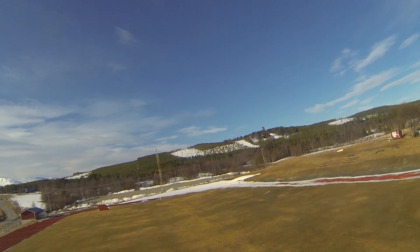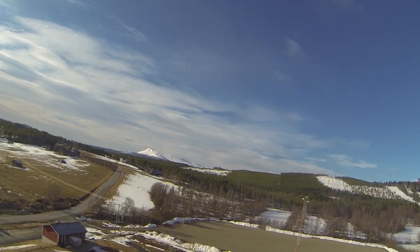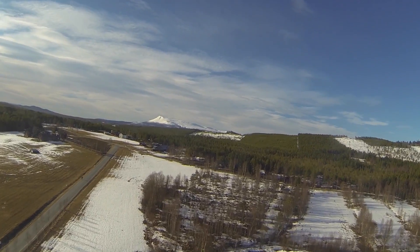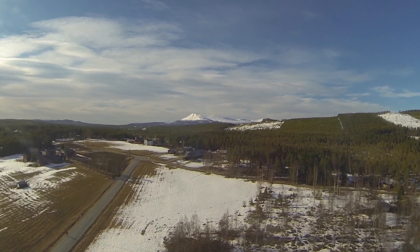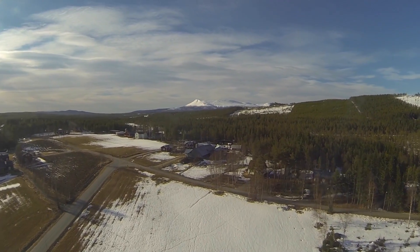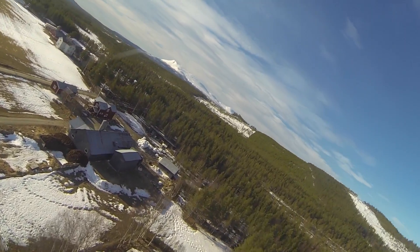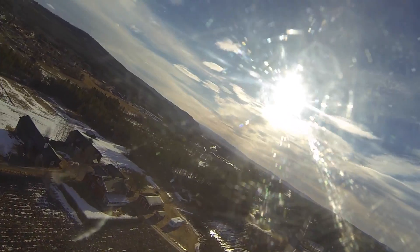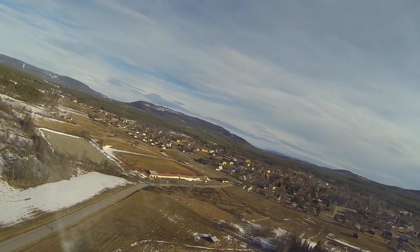I was pretty happy with how easy it was to take off. I had to throw it quite hard, but I don't think I needed to do the running. With the 5,000mAh it was able to take off — I was running full power just for a few seconds. I don't think you can do anything acrobatic with this size of battery, but it flies quite stable and quite straight. Didn't have to use too much throttle to fly level.